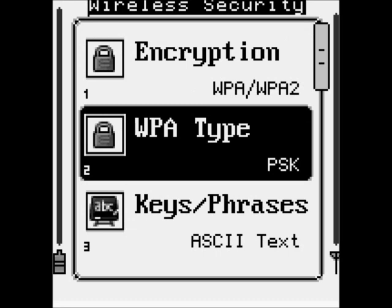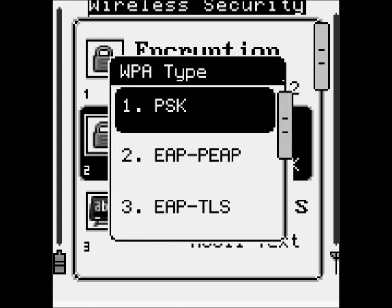Let's begin with the more common WPA encryption type. WPA type is selected in the same manner, by pressing Enter on the highlighted block. PSK means pre-shared key. This is the most common type of security where a passkey will be used to allow access to the network. Consult your network technicians if you're going to need EAP, which is Extensible Authentication Protocol, and if you do use it, you're going to need to know exactly which type you're going to be using for your network in order to set it up correctly.